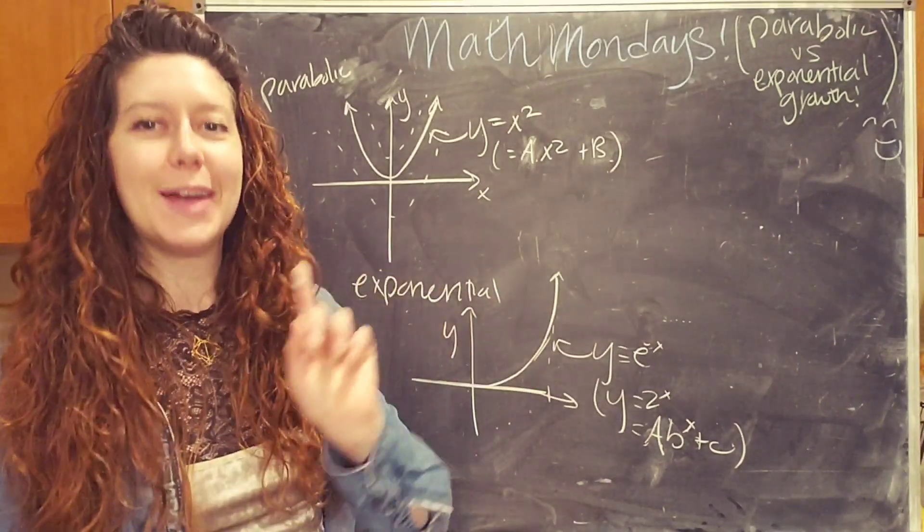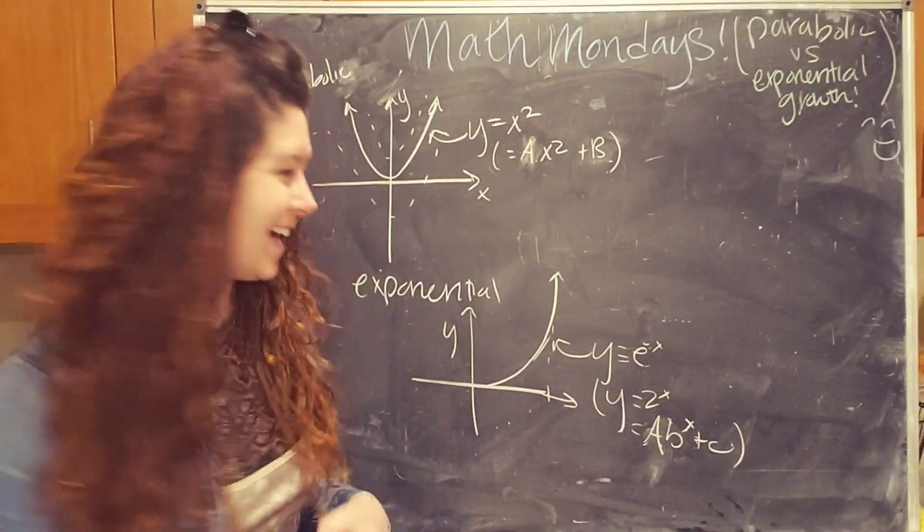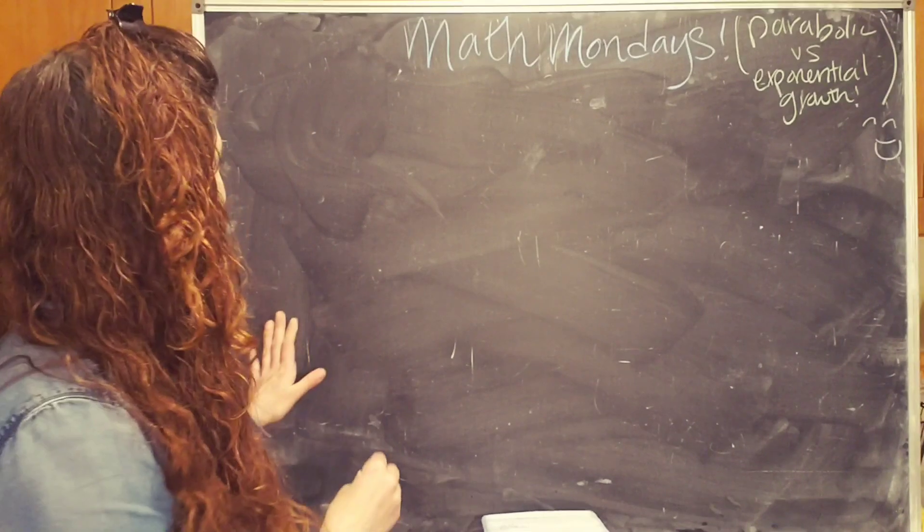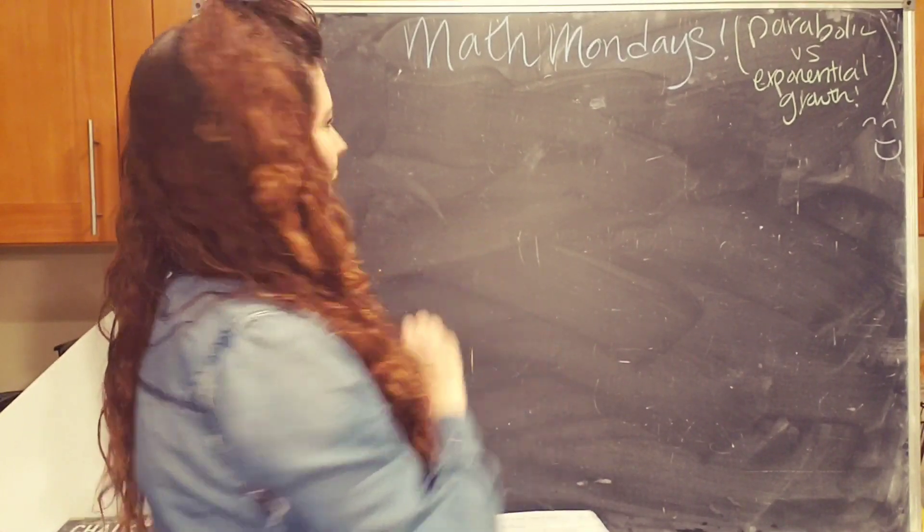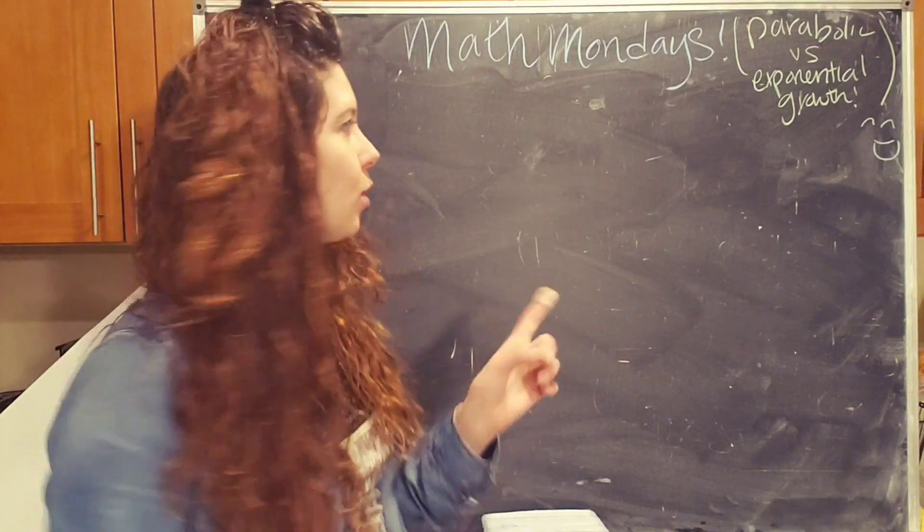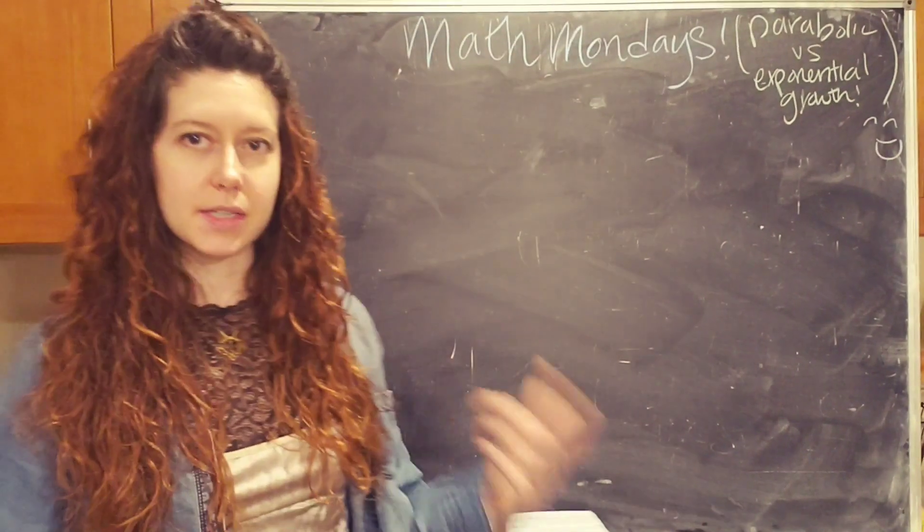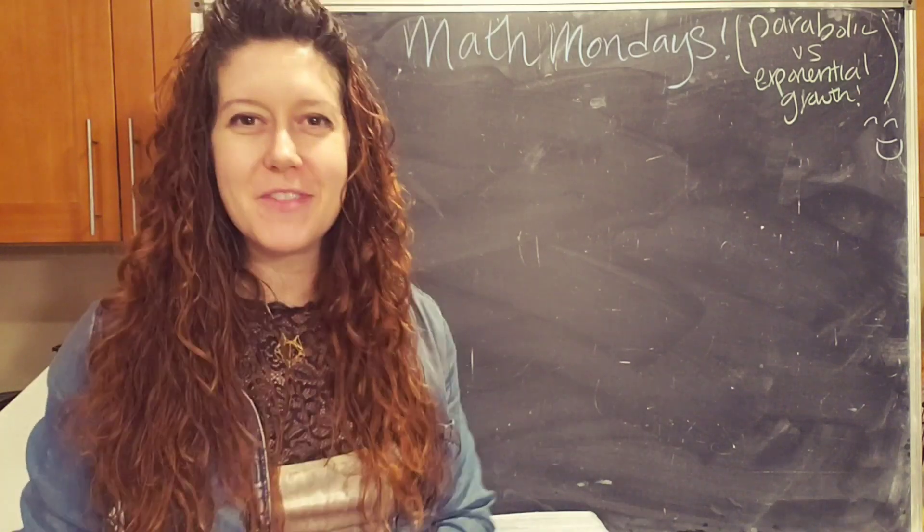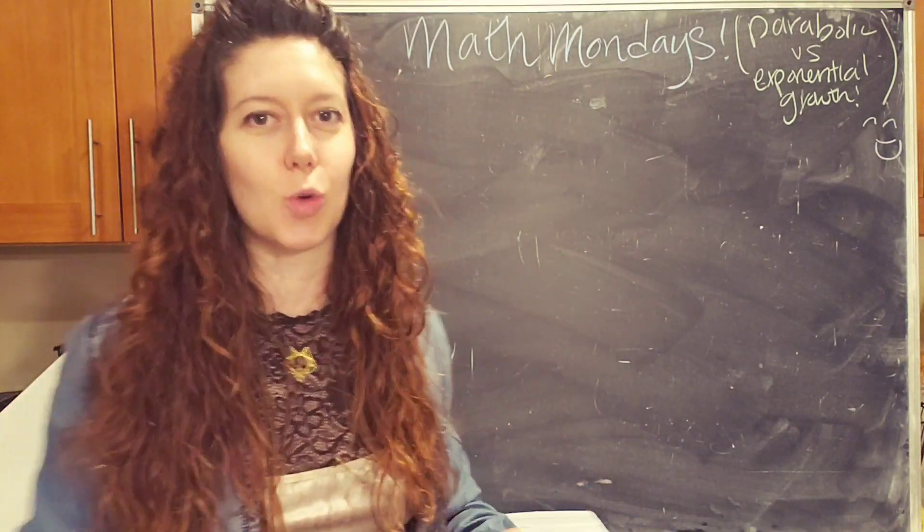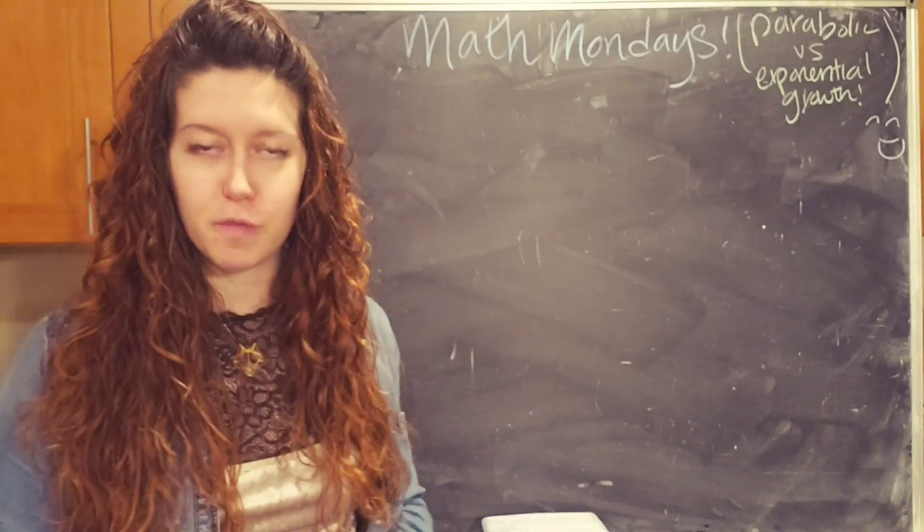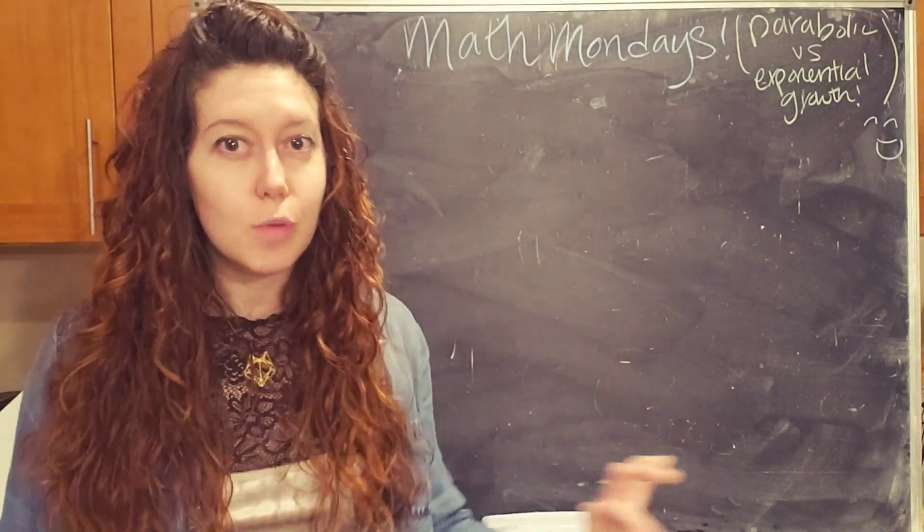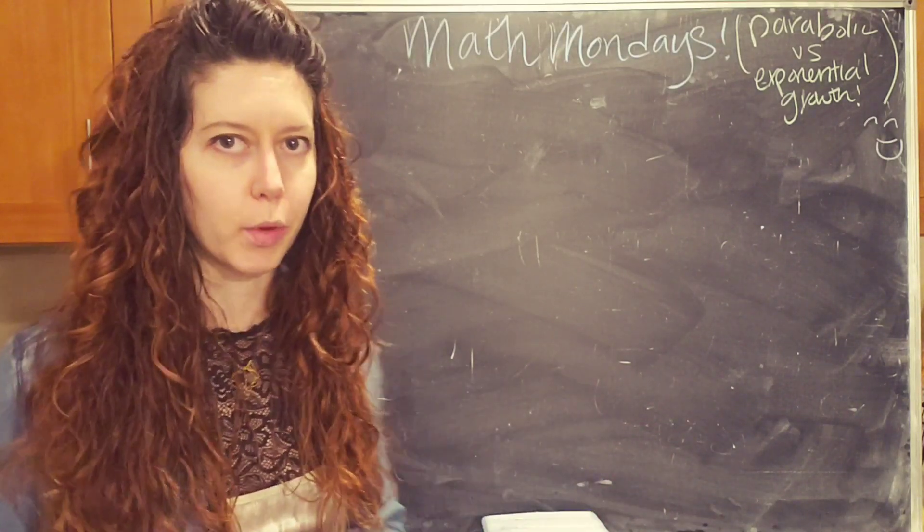Okay, so again, not on the same scale. And to better understand that, let's do an example. So I am going to set up my chalkboard space. Well, okay, let's first do the word problem, or our quote unquote real world problem. So the first equation that we need is based on my example problem that we have a couple of bunnies. And we are counting our bunnies to see how fast the population of our cute little bunnies grows. And we find that the population of bunnies doubles every 10 minutes. So this is an exponential growth rate. And I'm not going to dig too much into that because it's built on top of the mathematics done by lots of other people that came before you and I.